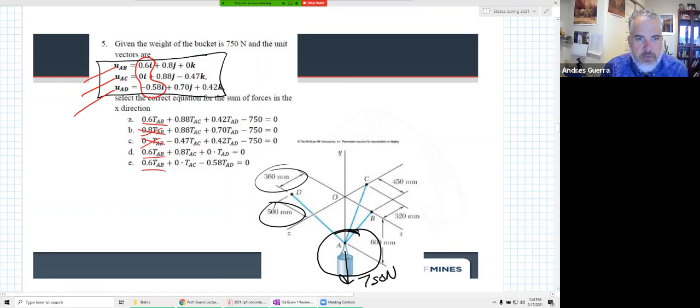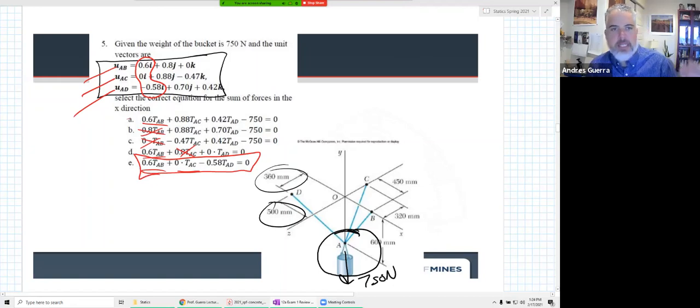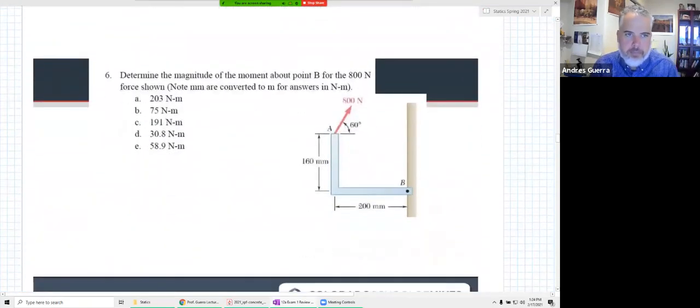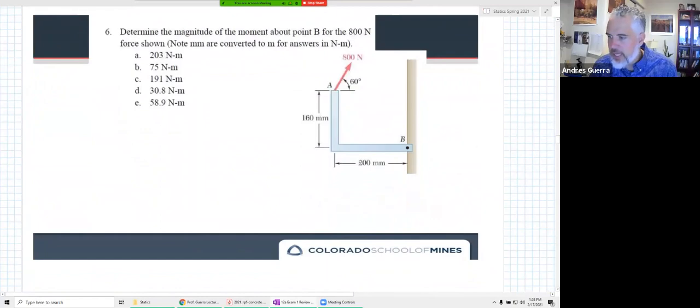Okay, we need a 0 for AC. Oh, there's a 0 for AC. That's not a 0, right? And so we're basically just looking for, right? That's part of our process there. And so having a process that you can use for this problem that also works for the previous problem we were working on can be very beneficial for us in statics.